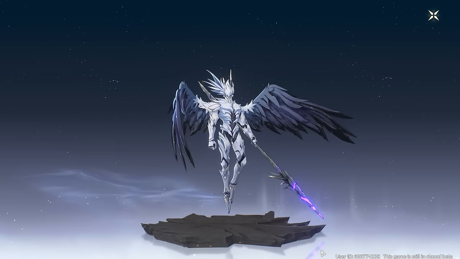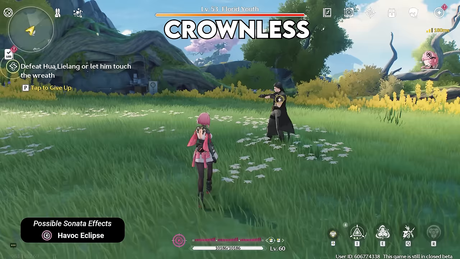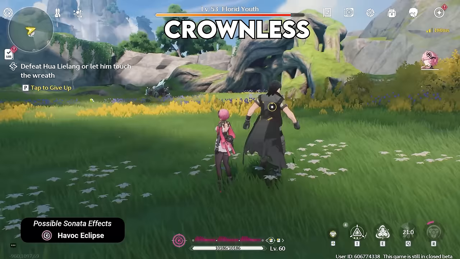In my opinion, the Crownless is one of the coolest world bosses. This is for Havoc characters because of the Havoc damage bonus and resonant skill it provides after use. Once again, the Sonata effect is only the Havoc set bonus.